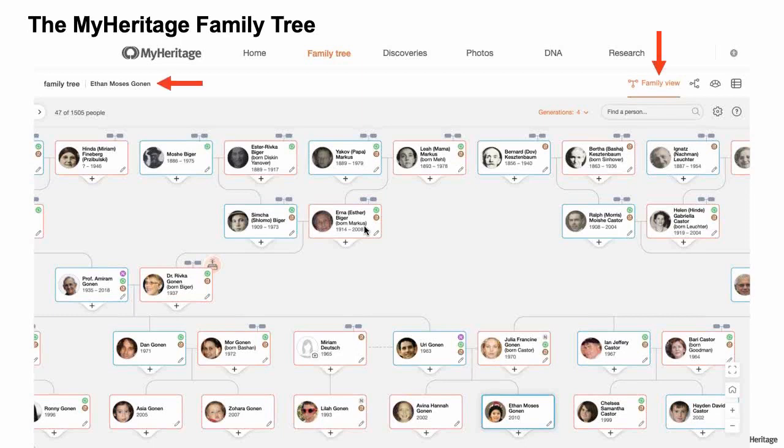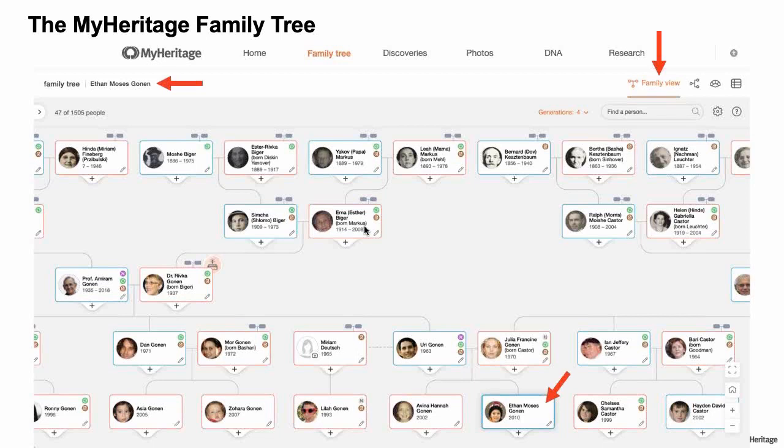In the family view, we basically see your family tree where a certain person is the main person, and in this case it's Ethan, who is my son. And you can see that he appears here as the main person. At the bottom, above, you'll see parents, uncles, aunts, that's the level above them, then grandparents, great-grandparents above, and so on.